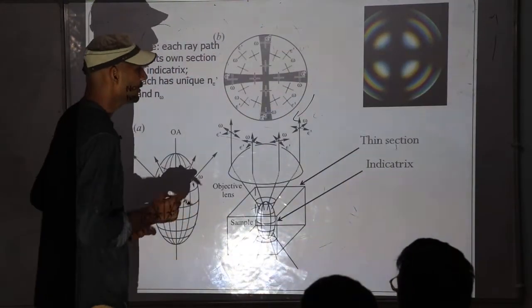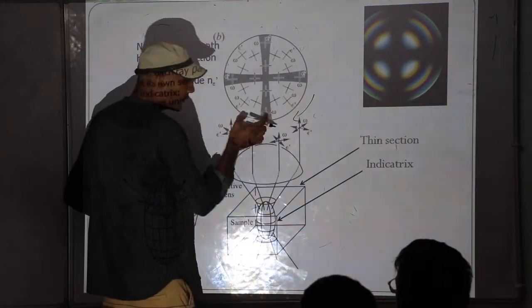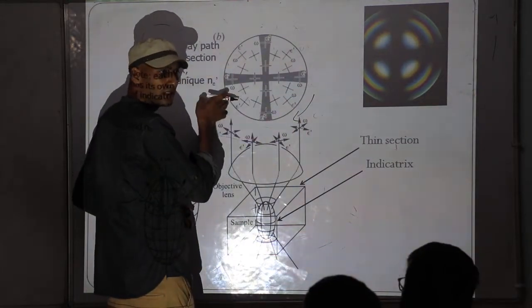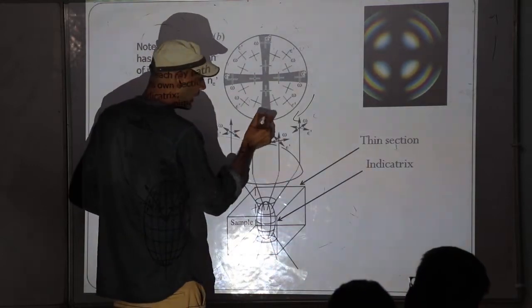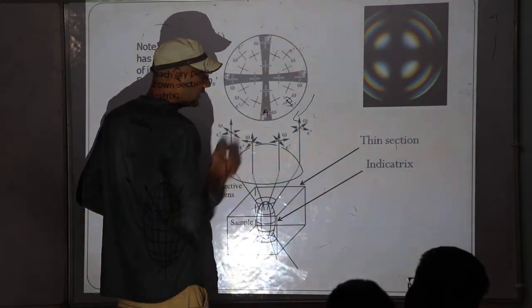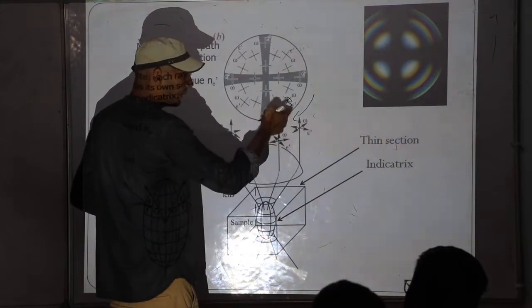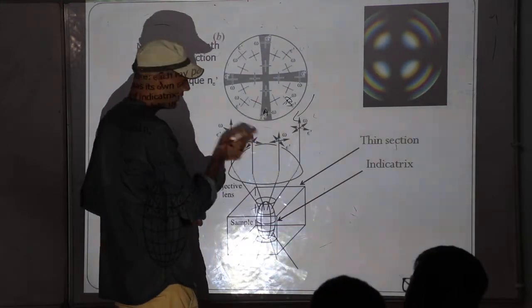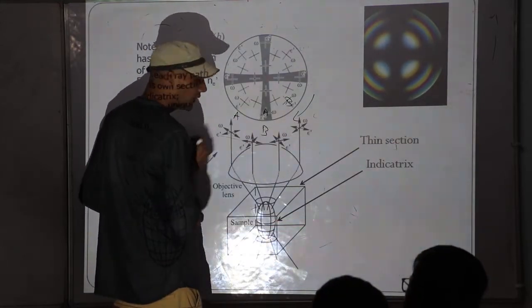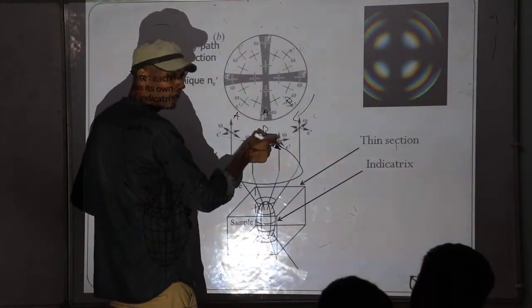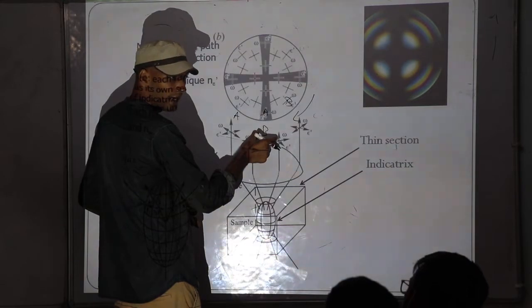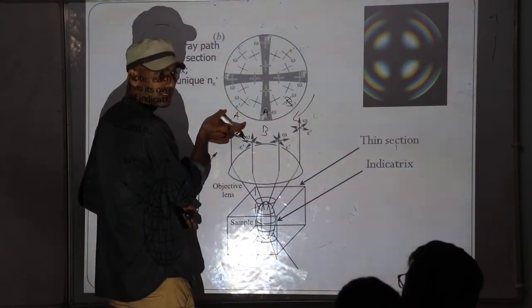If we are rotating the stage, you can see this vibration shift to this position and this vibration shift to this position. So this vibration will mismatch here. Let's say A point is here, B point is here. If I rotate that, B comes to A position, A will be here, B will be here. Okay. So this vibration direction will now match with the polarizer and analyzer, but A will mismatch.